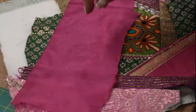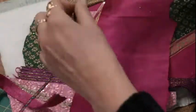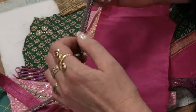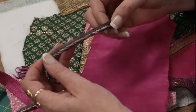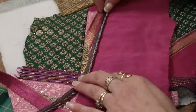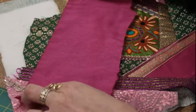and what I'm thinking is, just to make it a little bit more interesting, I have this, oh, I've just tied it up in knots. I have this cording. You can see the cording. I can actually stitch them. I probably won't be able to do it with my foot that I've got on my machine at the moment. I would need like a zipper foot or cording foot. So I could place that in there and stitch that down in the seam, or I can do what I'm going to do and actually use my walking foot and stitch it down a different way.